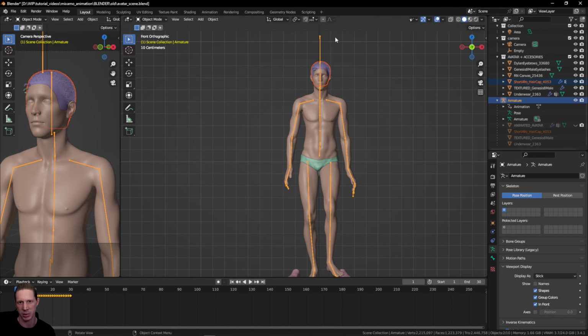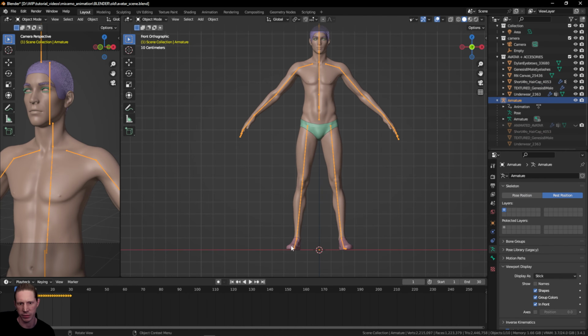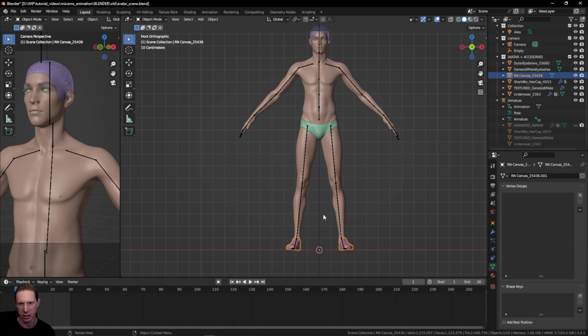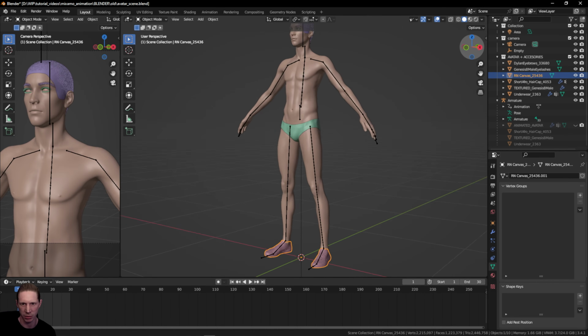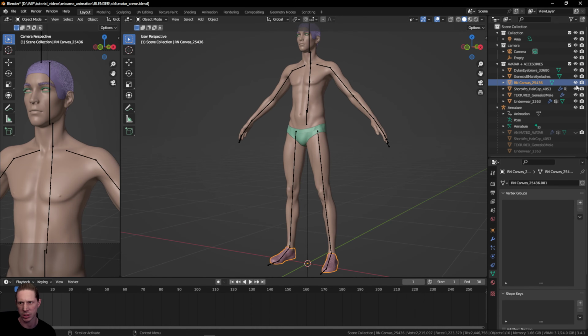So if I go back to rest position, select the armature, go back to the rest position, and for now we have these shoes that came from Daz, so these are correctly aligned around our avatar. But if you want to work with a pair of shoes that is from a different project, we can do that as well. So I'm just going to turn off the visibility of these shoes.